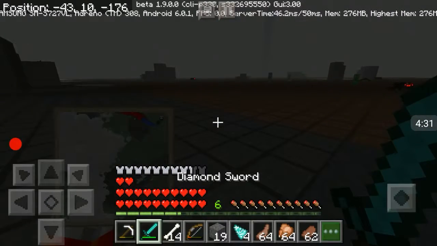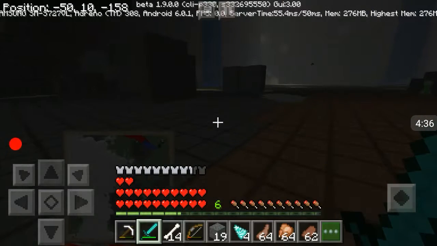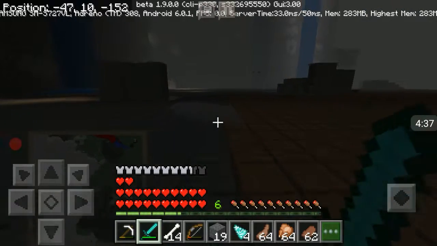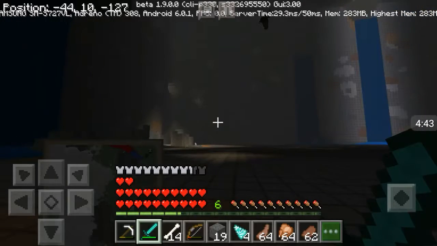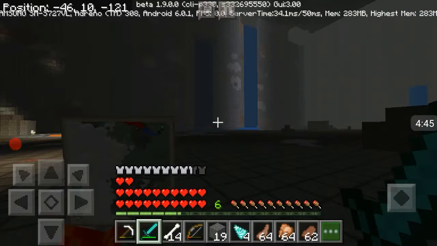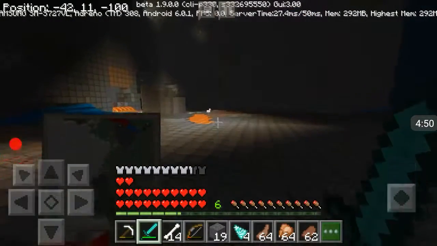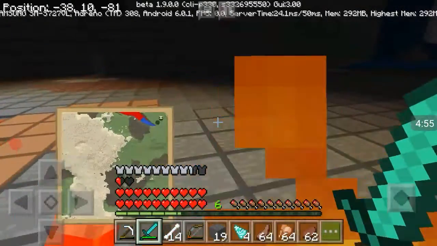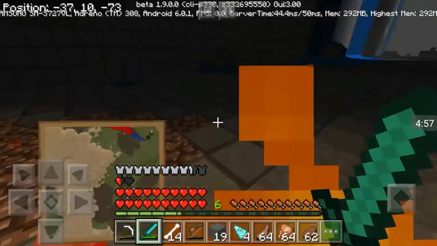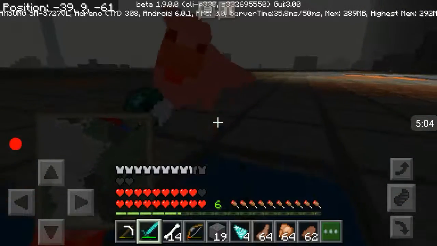I have not gone through this whole entire hole, so I don't know what's in here. I don't know what type of resources, or how many of the resources there are. But let's see, what else is there? I've just been going through a lot of these. I swear to God. Was that the chicken? That was the chicken.